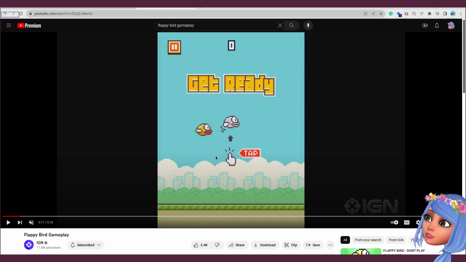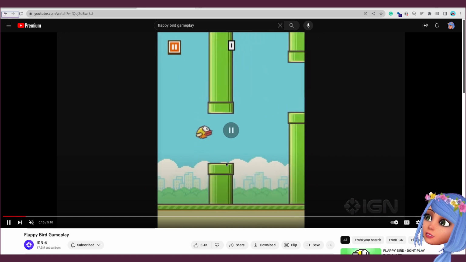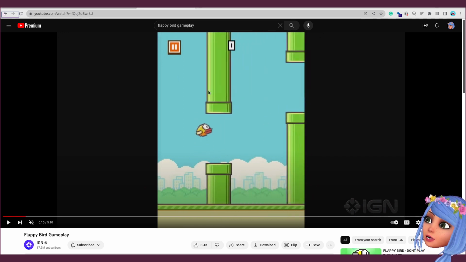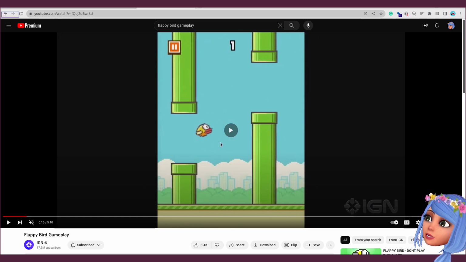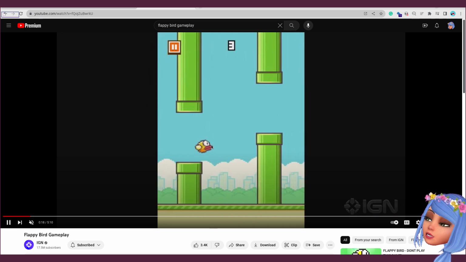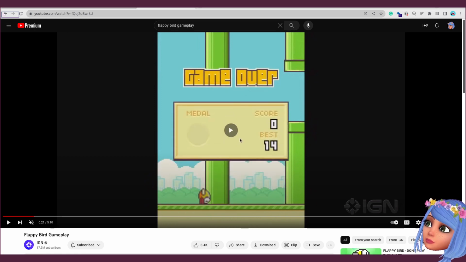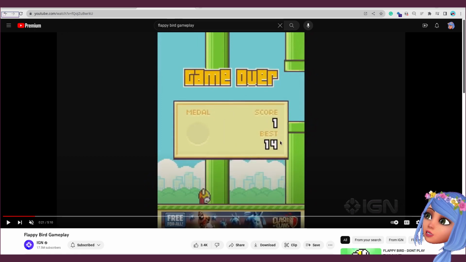The score is here, and when you tap, the bird goes up, and when you're not tapping, it goes down, and you have to go between the tubes. As soon as you pass a tube, the score is going to increase. If you hit a tube, it will show you game over, and then it will show your score and best score.